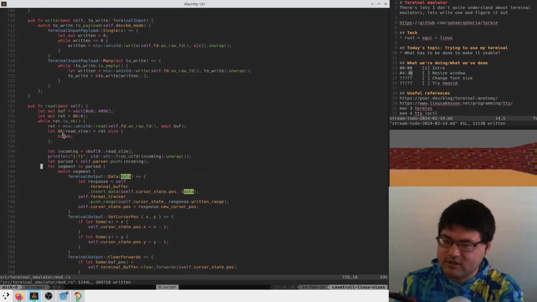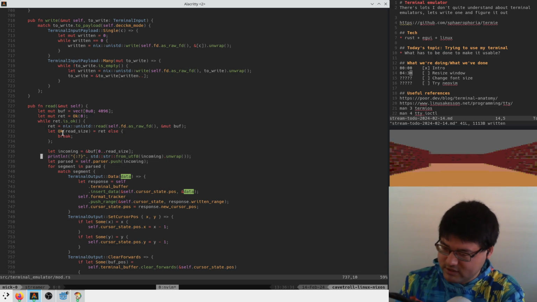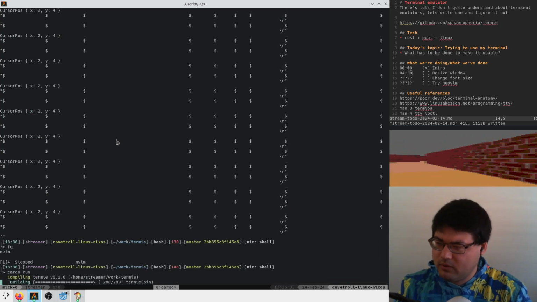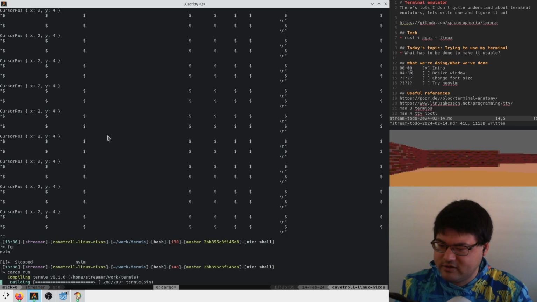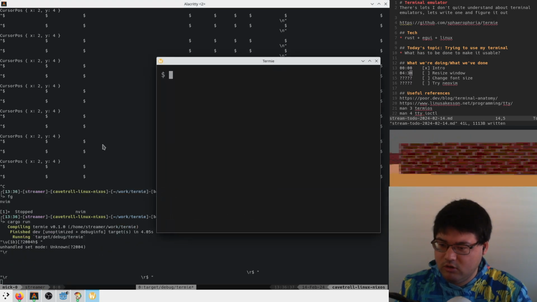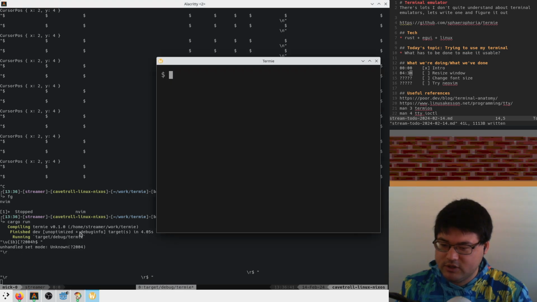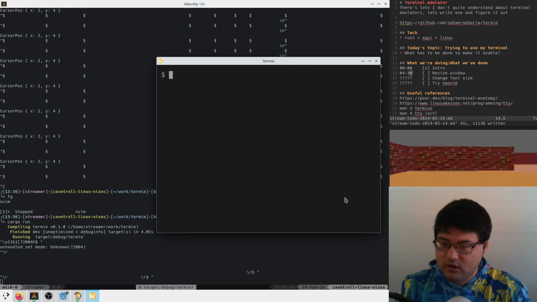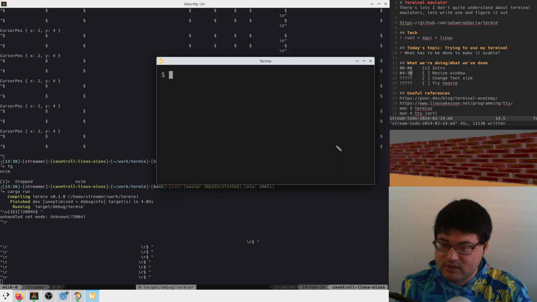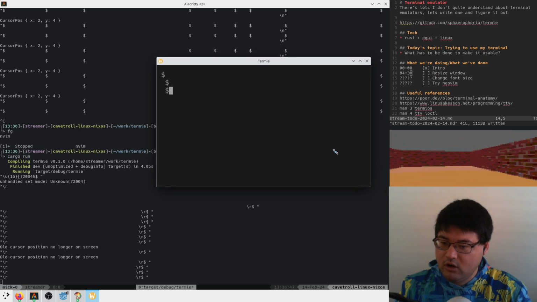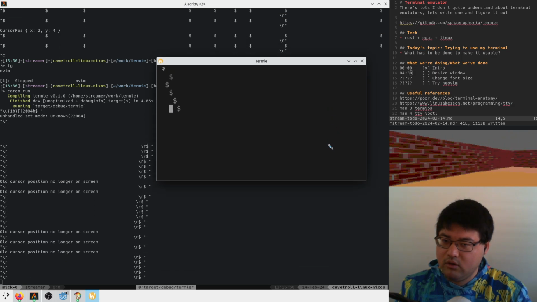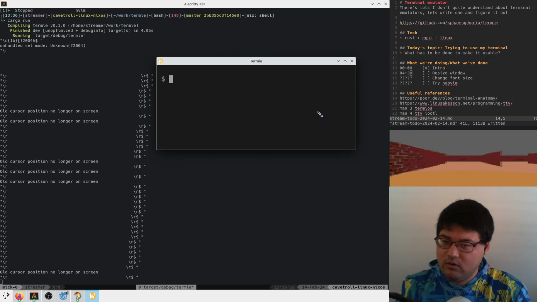We believe that that's correct. And maybe we just print incoming every time. That seems reasonable. And so when I run this, we should see what Bash is sending to us. Which is this garbage. Which is fine. If I resize vertically, oh. Hold on.